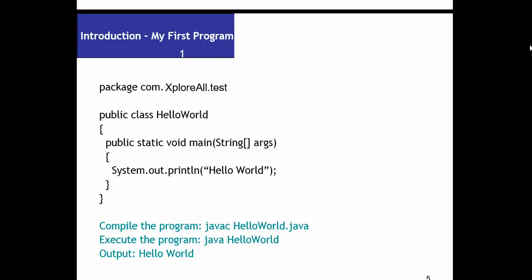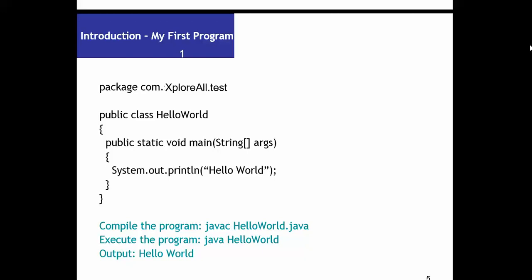Here you can see this public static void main string args. So what does this basically mean? Since I have written public class hello world, my program name is going to be hello world.java. So your program name must be the same as what you define as your class name. Okay, since I have declared it as public, it is visible for everyone. Anyone can access this hello world program.